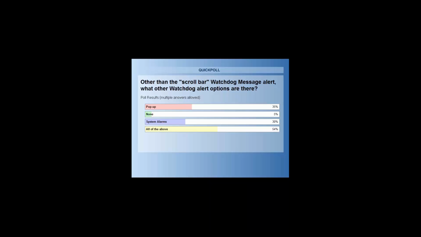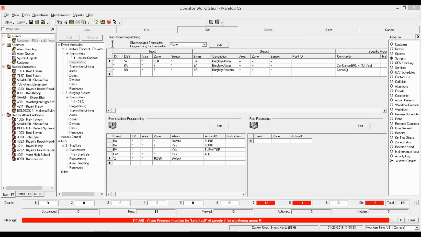So we're all pretty familiar with the red scrolling bar at the bottom, but you can also choose to have that as a pop-up instead. You can choose to have no alerts, or you can do those system alarms that Bryant was demonstrating last. I'm going to hide that and do one more.